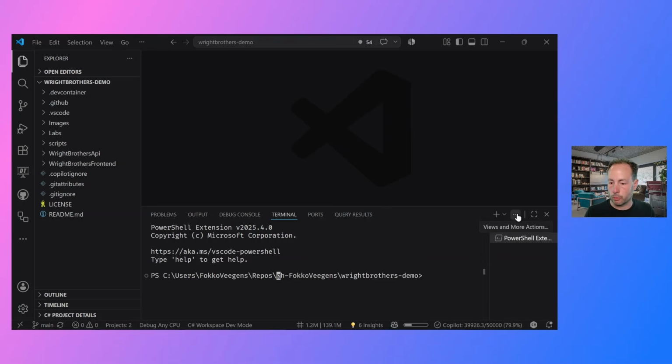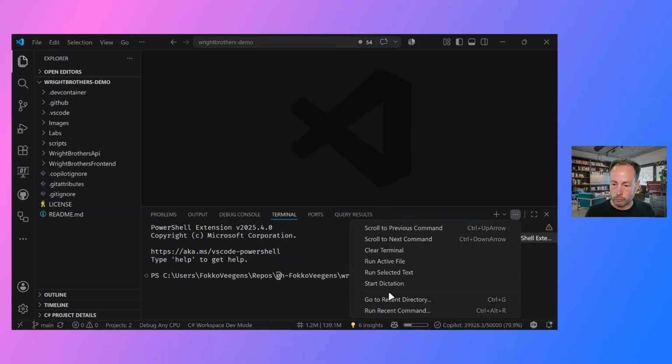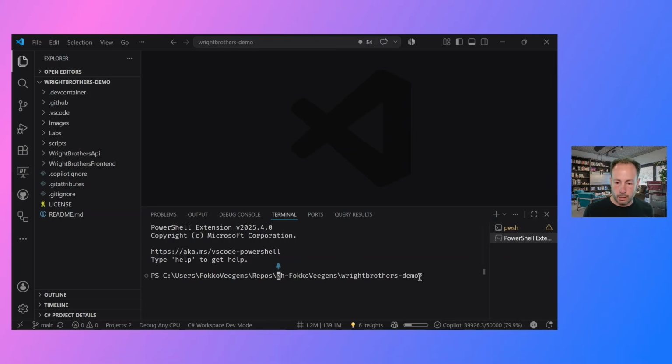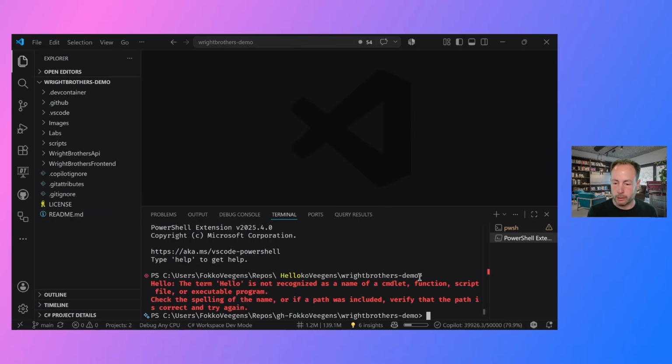But let me just show you how this works. You can just start dictation here from the 3 dots. Say hello. Yeah, the layout of my terminal is not really great, but there you go. I said hello and entered, and then it works.